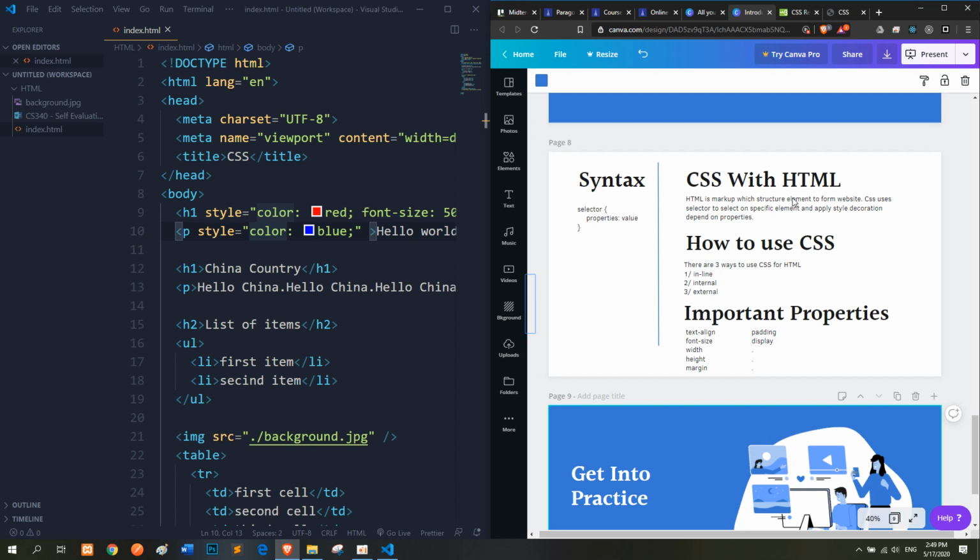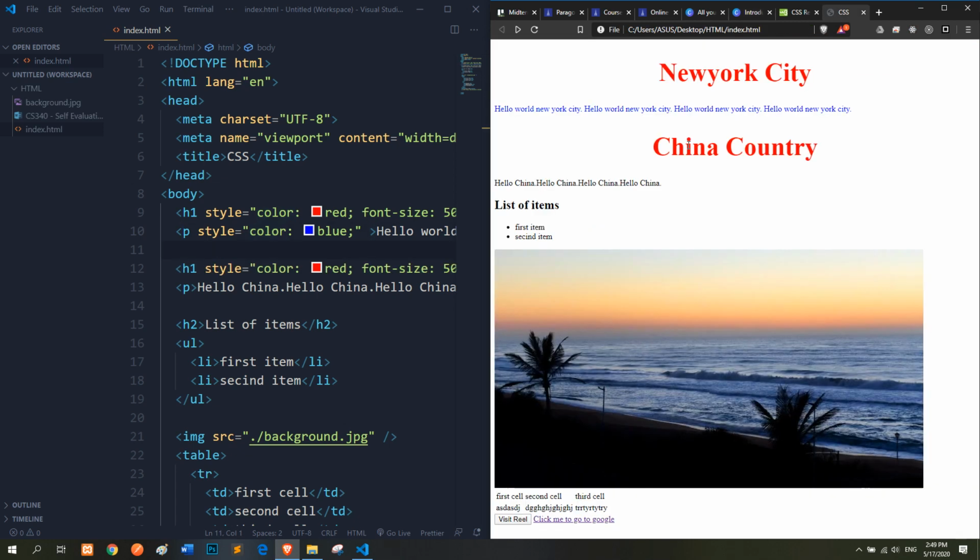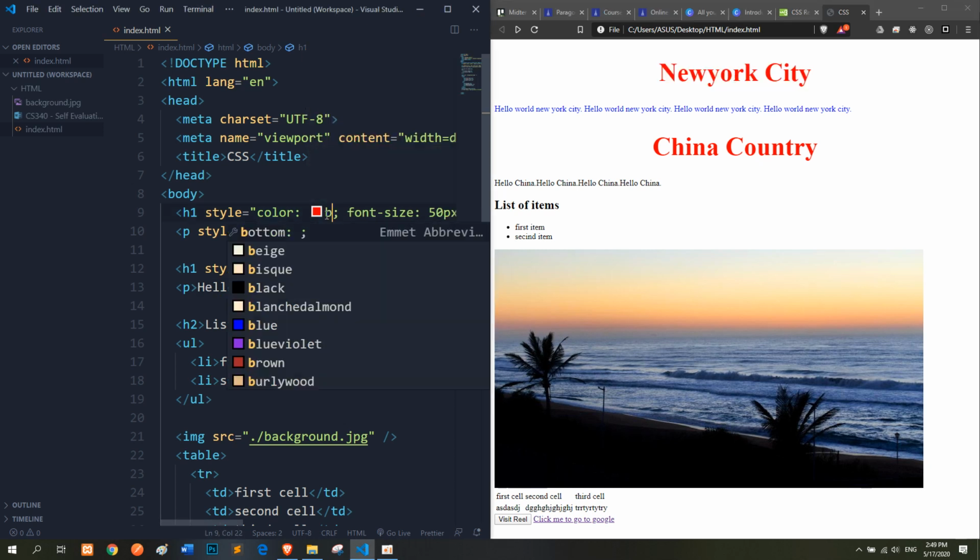Because why? Because for example, I want this China and country to have the same style as here. You have to copy. For example, now I will do it for you. You copy here, and then you apply here. You refresh here, and you can imagine if there are hundreds of this style, 100 tags, and you want to change, like now it is red and you want to change it to blue.